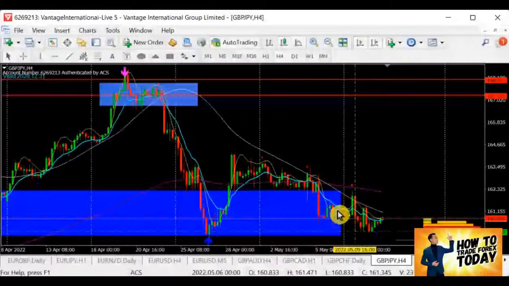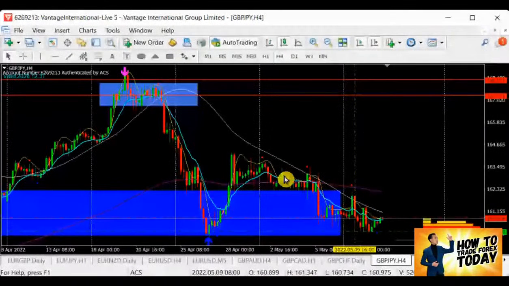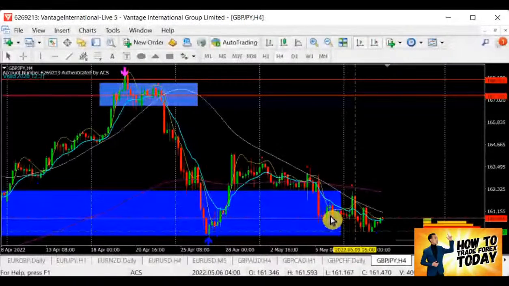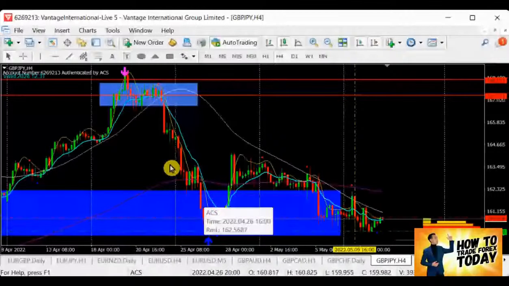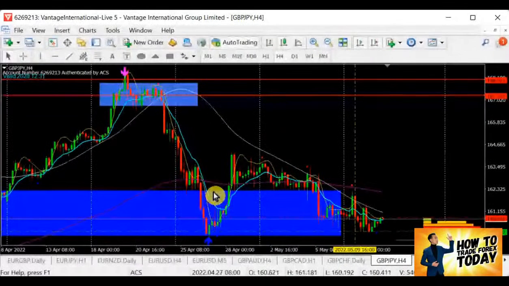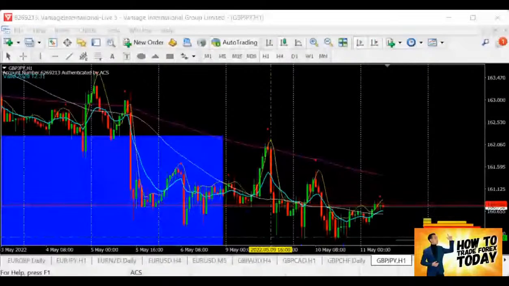I'm sorry, there's a support area over here. The support has been tested for a few rounds, finally breaks and comes back and retests again. It comes down again and now retests the previous support, which actually becomes the current resistance. Well, looks good. However, from the resistance to the support level, we have about 70 pips. It depends on which area you entered, which will give you a better profit. So just be sure that this is actually experiencing a retracement. The retracement is ending quite clearly, and a new selling cycle is also coming. So I guess this is also quite a good one for us to focus on to sell on this Pound Yen.